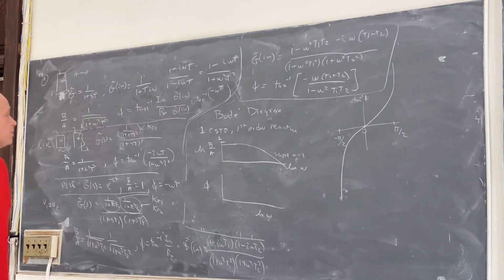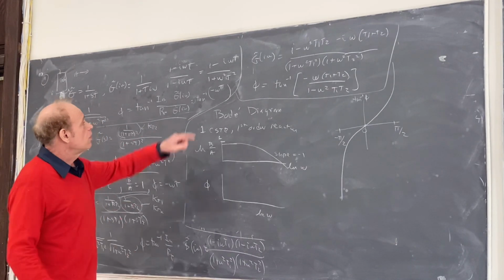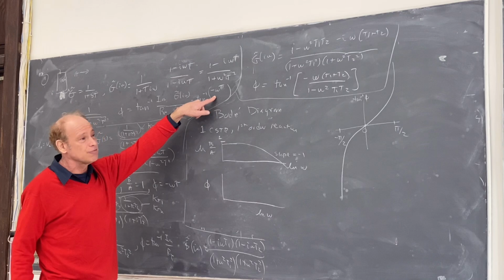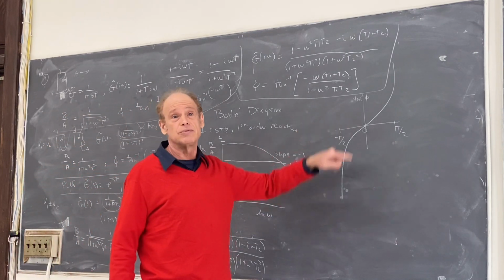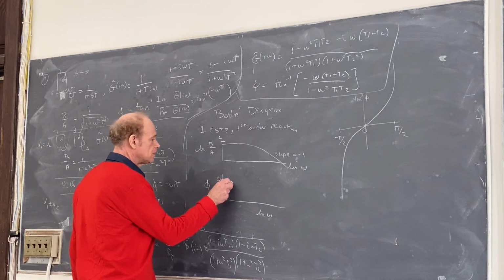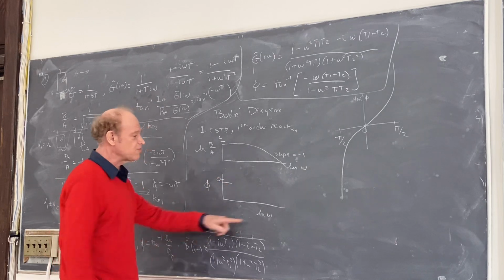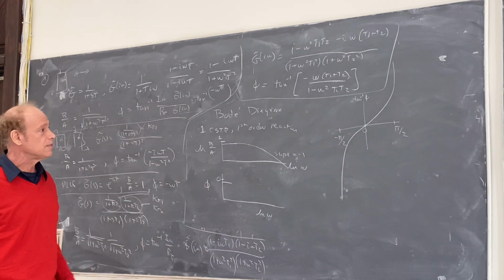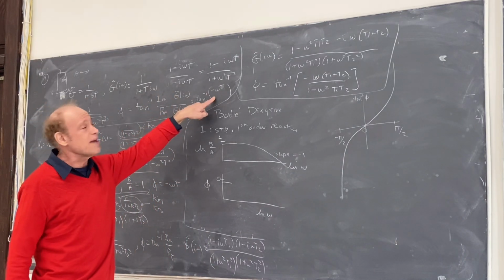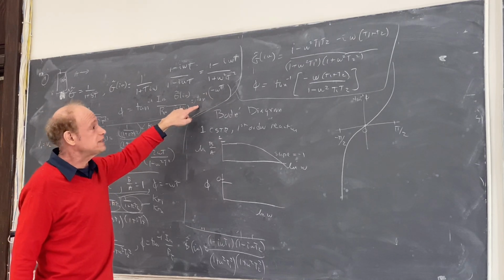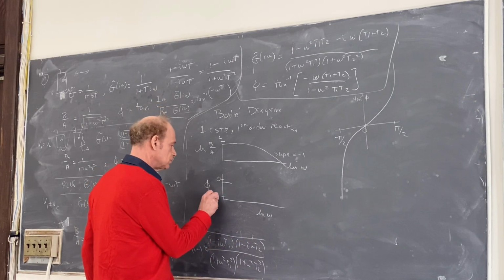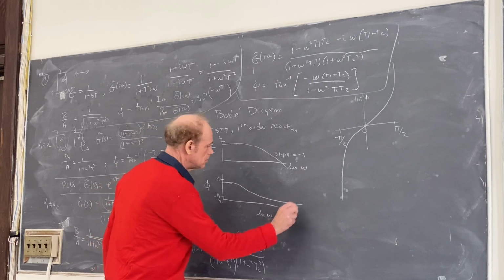All right, so that tells me what I can do here. When omega is 0, that's way out here, way out there. When omega is 0, the arctangent of 0 is 0. So it's trying to get to 0, but I never get there because I have the log of omega, and I need to go to minus infinity. However, when omega goes to infinity, minus omega t goes to minus infinity. So the arctangent of minus infinity goes to minus pi over 2. So if this is minus pi over 2, it looks like that.